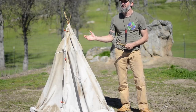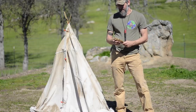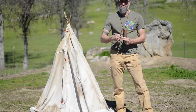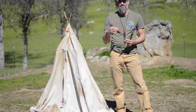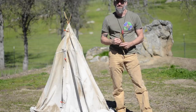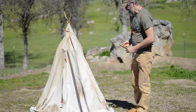If you're using a tarp that you mean to reuse, like one that you're using in the field, then you would want to stake those out like you would a tent or a tarp. So instead of driving through there, if you don't have grommets, then you could make a grommet by sticking an acorn or a small pebble or something like that in to make a grommet, and I'll show you how to do that. But for this one, I'm actually going to just stake it right through.